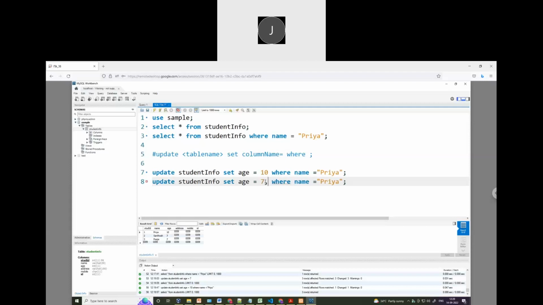And I will also set the address for her as Chennai. Chennai is a varchar, so I have to give it like this in quotes.